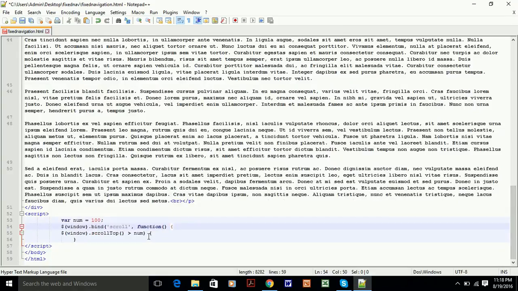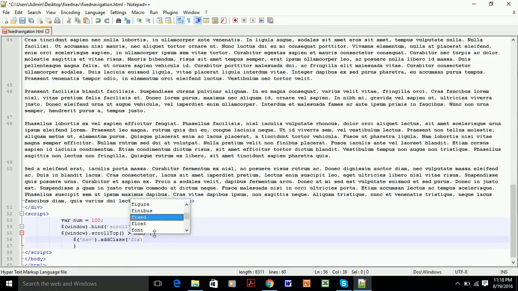So if we scroll more than the number, which is 100, then we need to use the class fixed, which we will implement in our style at the top of our code. Take navigation and add class. Add class is just a function of jQuery. We call this class fixed. You'll see where it's going to be.